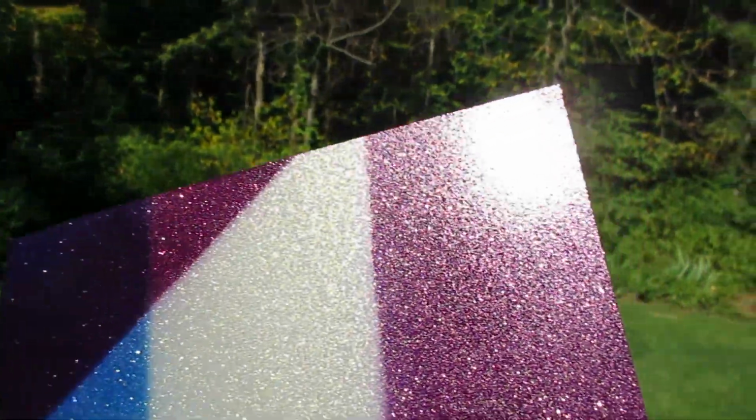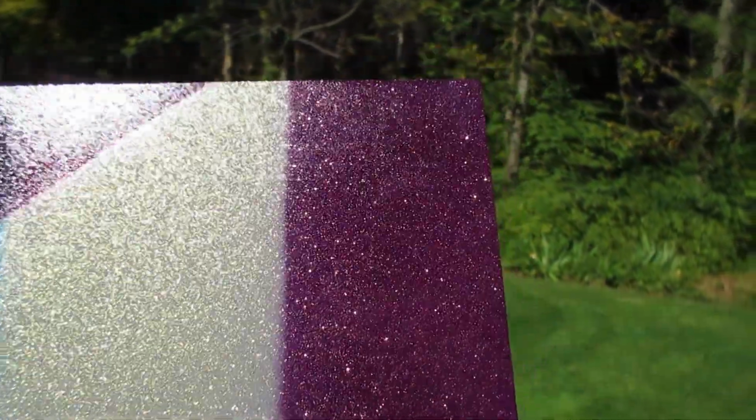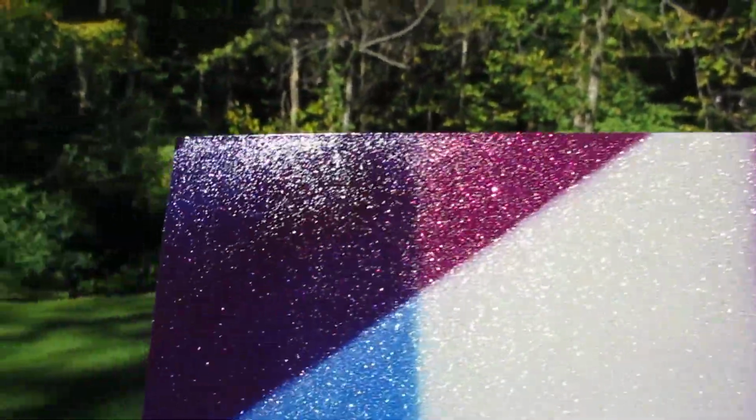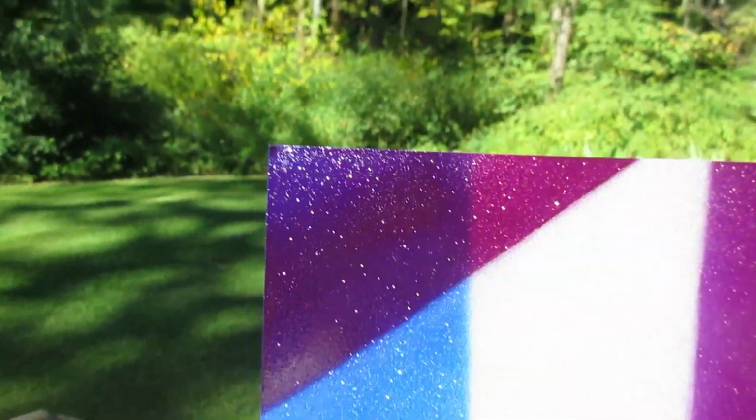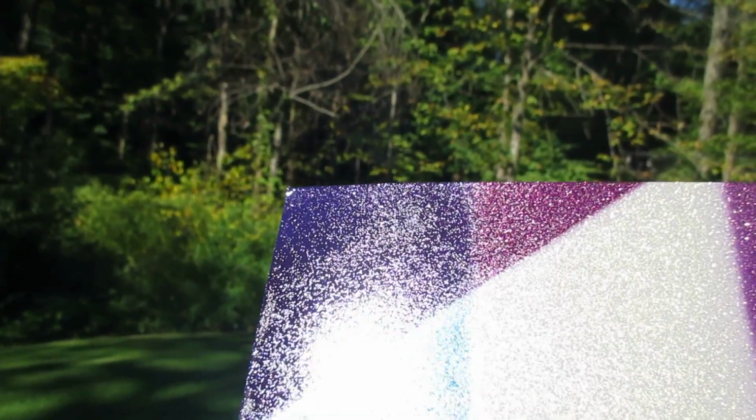It's hot out today, which is good. Stuff's drying fast. That's just a regular purple there, and then you can see it's a little bit darker on the blue side. I don't know if you can really see it, but in the sun it looks really good.